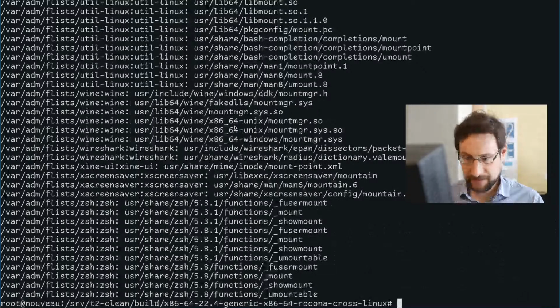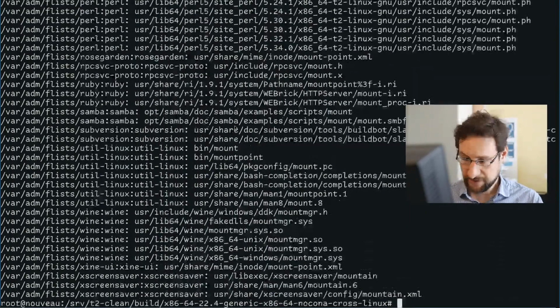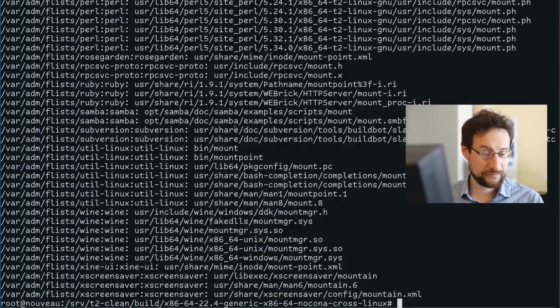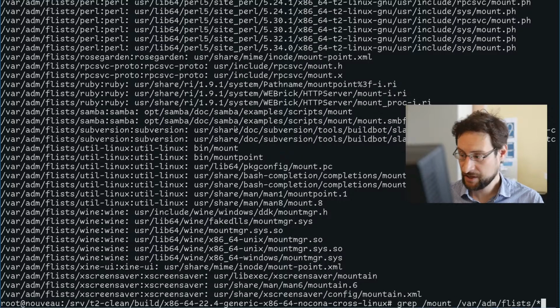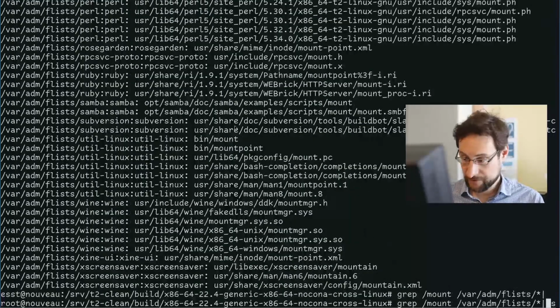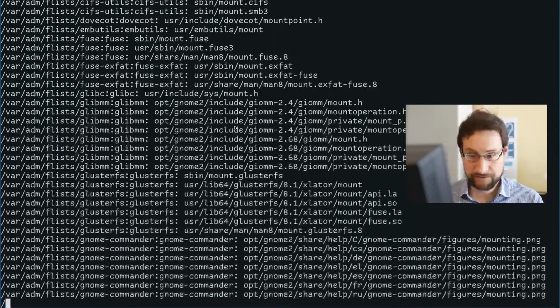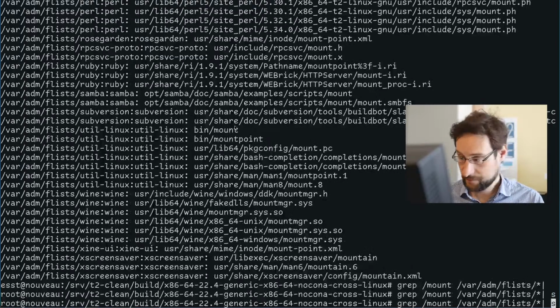And I suspect that maybe that doesn't install into the right prefix, maybe usr versus sbin, bin versus sbin versus usr versus slash. Do we have so much mount stuff? Should this not be in, hello?